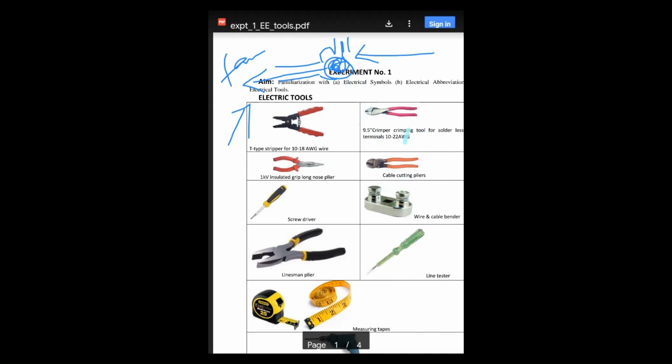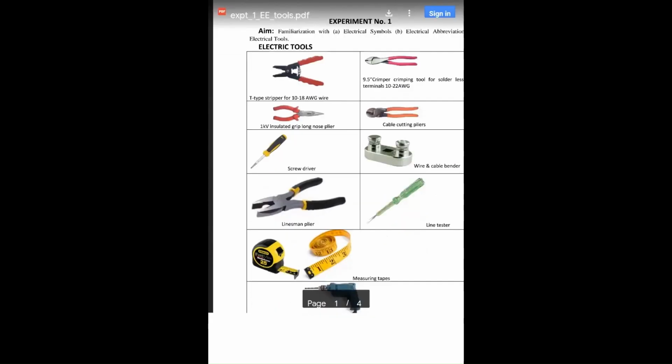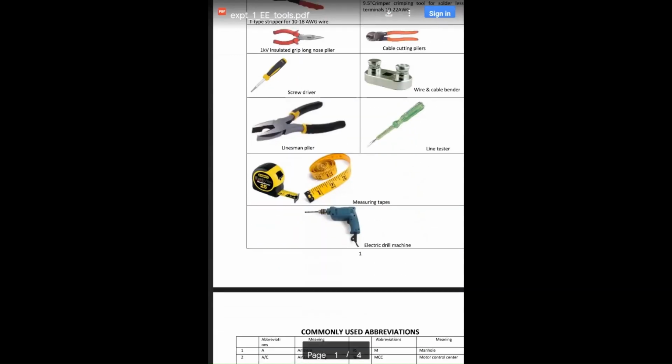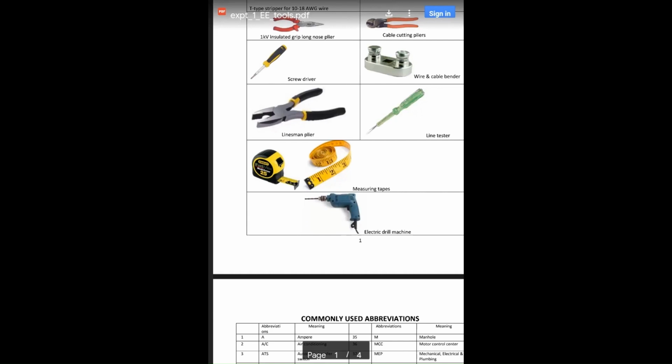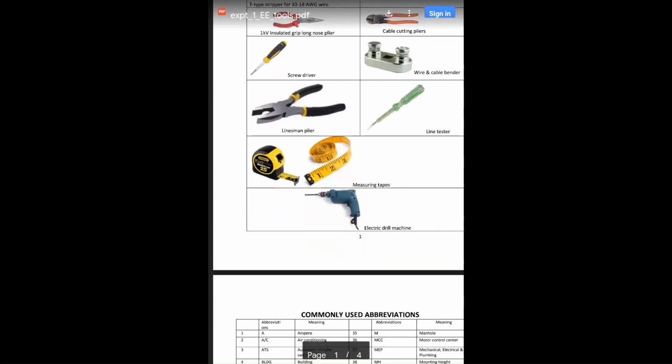And next is the screwdriver. You already know that it is used to drive screws in walls, wooden cabinets or electronic items, say a printer, CPU, etc. And the line tester is used to check the continuity of the supply. And the linesman plier can do every function which we have just discussed, but not in a specialist manner. It can cut the wire, take something out of the junction box, strip, crimp, everything, but not in a professional manner, because it is the multi-purpose linesman plier.